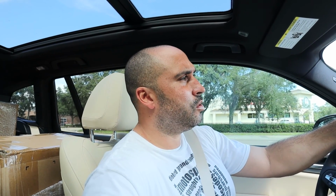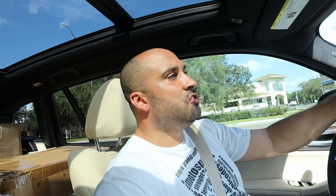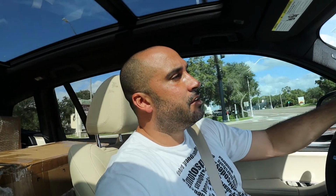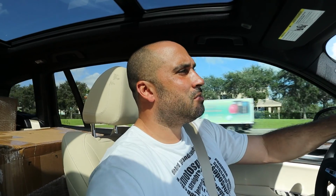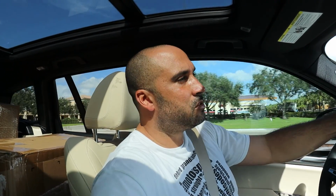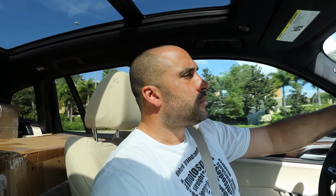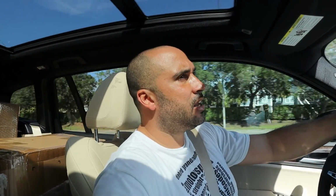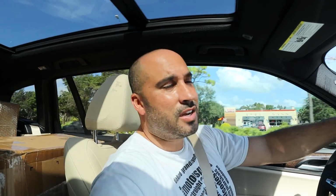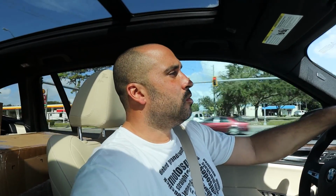You guys can roast me in the comments if you think I'm totally wrong, but the GTC still has the wider rear track like the GTR. The GT and the GTS have the narrower rear end than the other two. There's only, I think, 505 horse in the GTS, and 490 or something in the regular GT, which is plenty of horsepower, obviously. I think they're like a 3.6 to 60 car. I've also read that because the GTS doesn't have all that aero, it has a higher top speed than the other two, which I most likely will never reach, because I don't think I'll be doing 200 miles an hour. But you never know. I could go to an airstrip event one day where I can go 200 plus top end. But either way, we're going to have to go shopping.